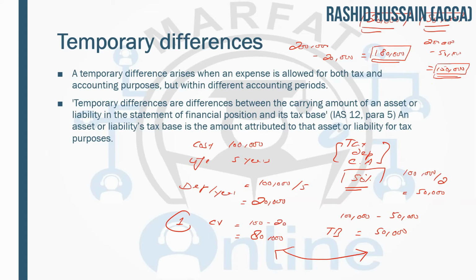That simply means you are paying less tax now due to the adjustment suggested by the taxation authority. So the reason you are paying less tax now, but that will be adjusted in the future, will give rise to the deferred tax liability. You are supposed to pay the tax on 1,80,000, but now you are paying on 1,50,000 because of the adjustment suggested by the taxation authority.